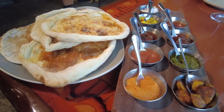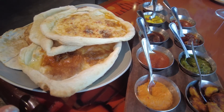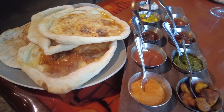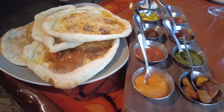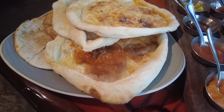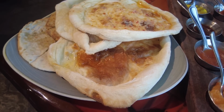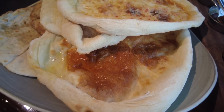Now, outside of the view, the second reason that you need to come to Sanaa, and my personal favorite, again, after the view, is the Indian style bread service. So this is 5 different breads with 9 accompaniments. So first we have traditional naan, garlic ginger naan, spice naan, onion kulcha, or even paneer for our breads.